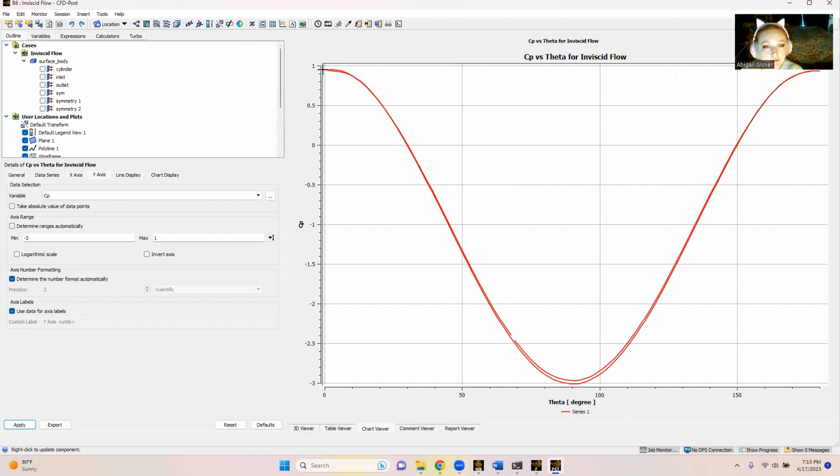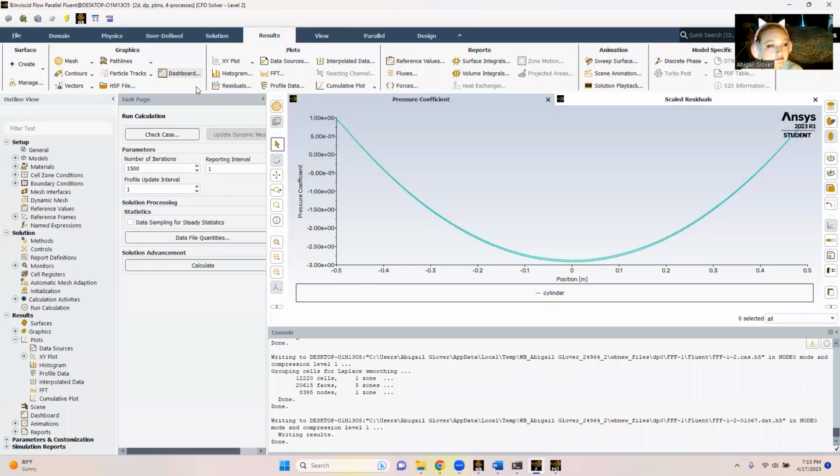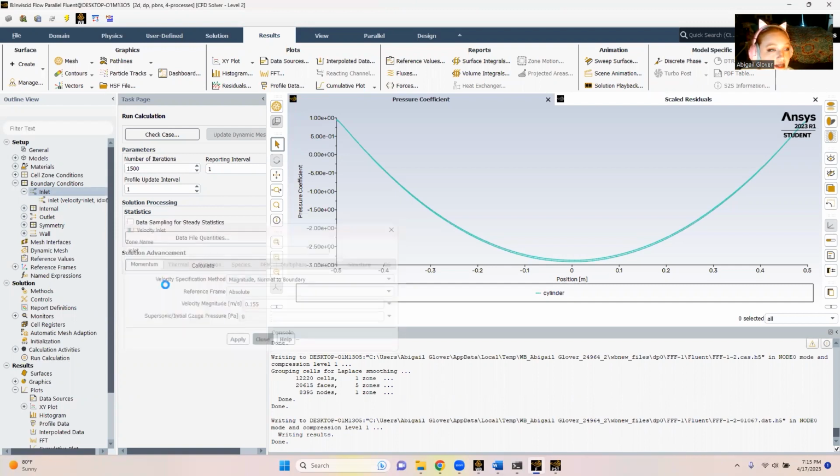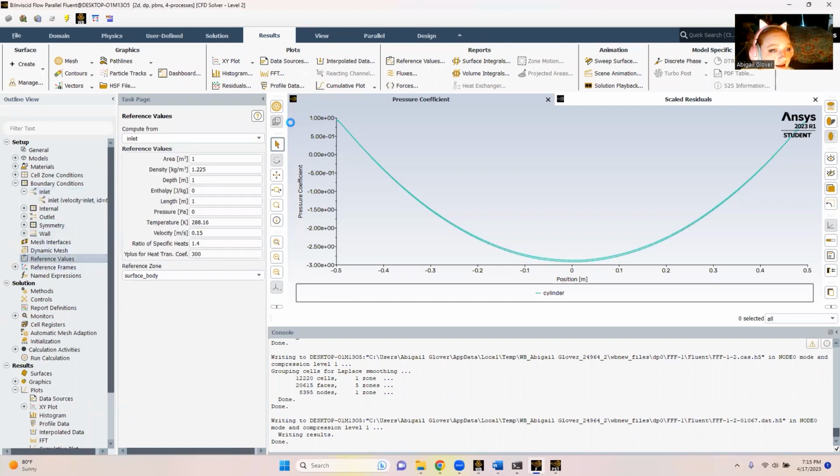And you can see it's a little bit below 1, so what I can do here is I can actually go back to my CFD solver. I can go to my inlet, and I can adjust my velocity. I'm going to make sure I change it here and in my reference values.